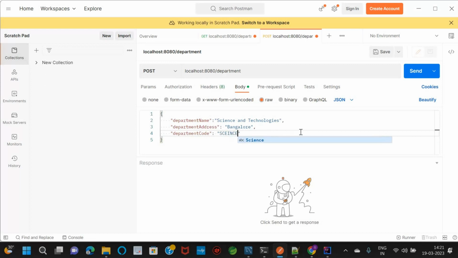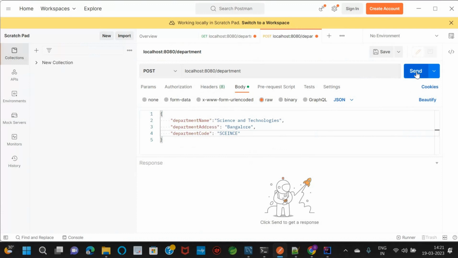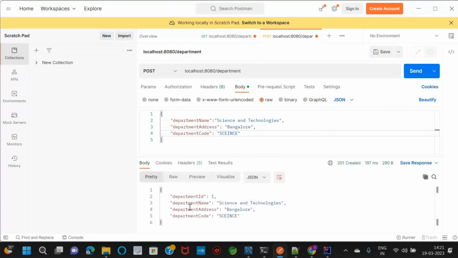I'm just keeping it as science. So in Postman, the department object we are passing as part of the request, and I'm sending this one. Since it is inserted with department ID as 1 and the corresponding values we have given as part of the request, those have been there.